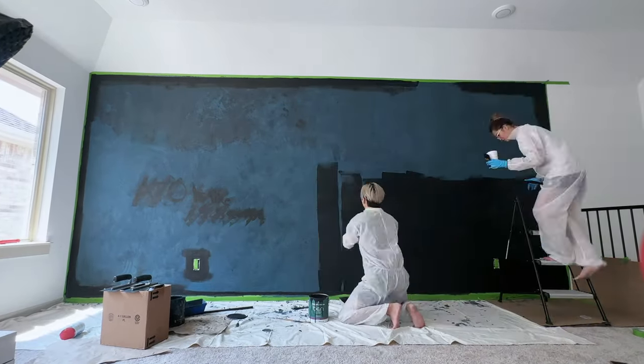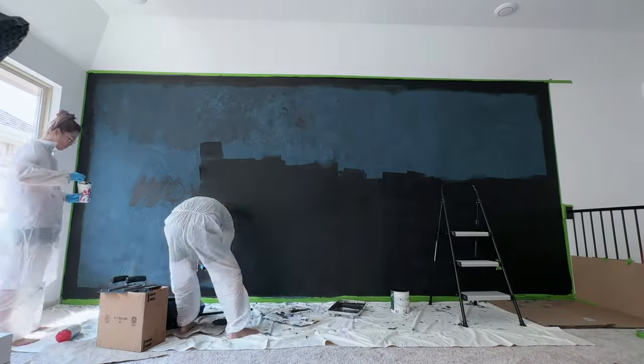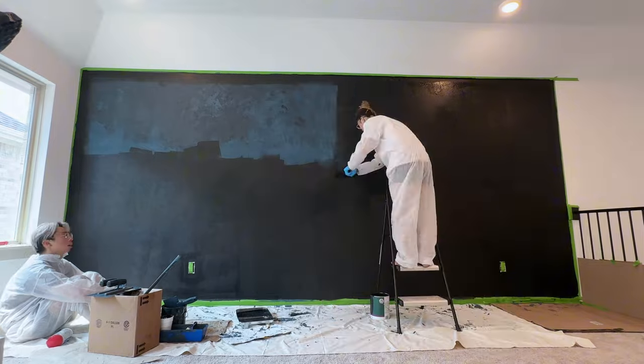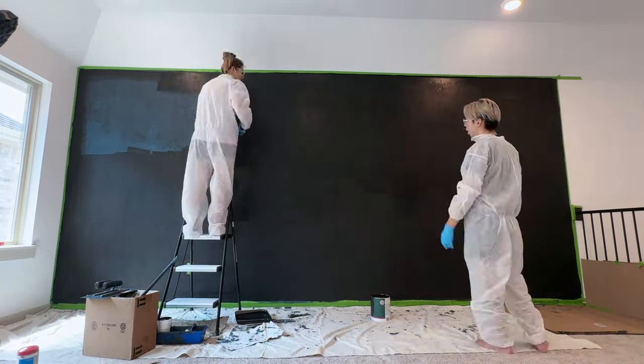In order to make sure the texture wasn't affected by our black paint, we did go ahead and water down the wall paint just to make sure it wasn't too thick and we could still see the texture through the black paint.